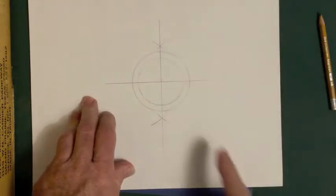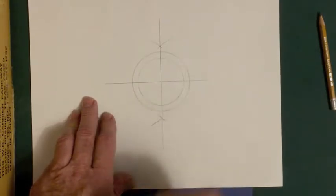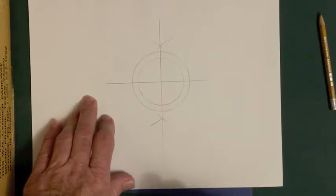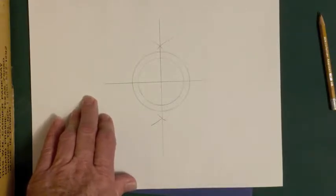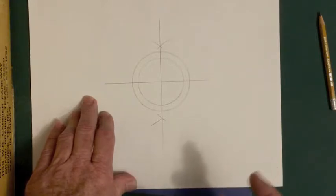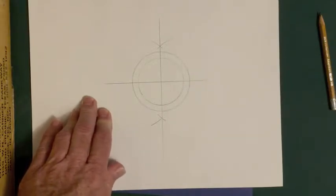A very similar process can bisect these angles. It is possible to divide the circle into thirds, and 3 circles are the smallest number of circles you could chain around a circle. You obviously can't chain 1 and you can't chain 2. You could chain 3, although they would be very huge circles. 4 is very easy. Any power of 2, 4, 8, 16, 32, etc., or at least in theory very easy to do. You can do 5. It's a little bit tricky. 6 is dead simple.